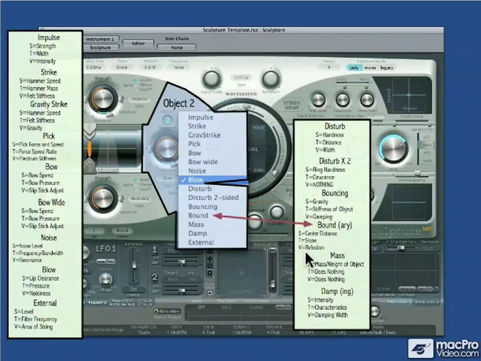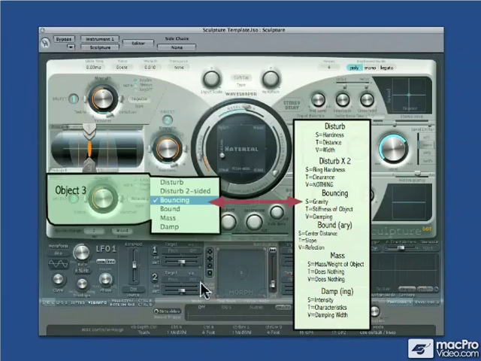Bound stands for boundary, and you have to think of it as kind of like a fingerboard of a guitar. And when a vibrating object touches it, it kind of buzzes a little bit. You can control its distance, its slope, and its reflectivity. Now, the mass object is really cool. It's like attaching something to the vibrating object, which is great for creating inharmonic sounds. Notice that the timbre and variation control do nothing. The last disturber is the damping control. You can control its intensity, its character, and the width of the damping object itself. That covers all of the exciters and disturbers.